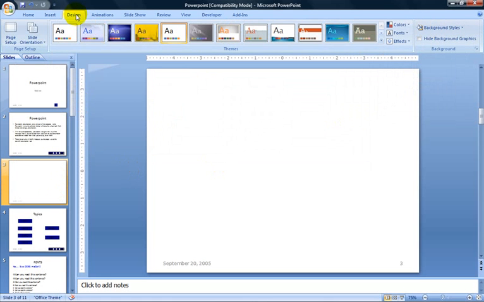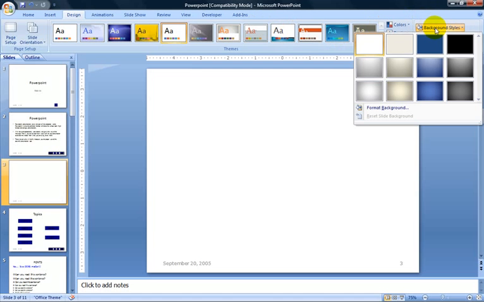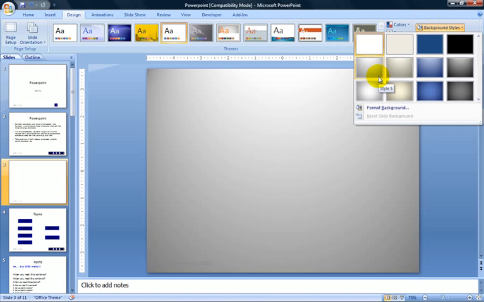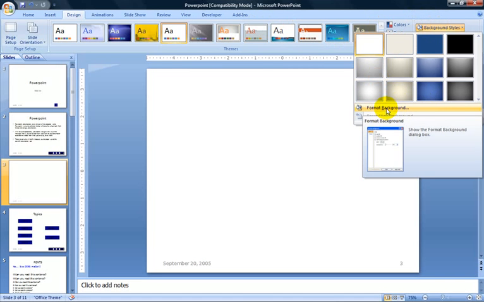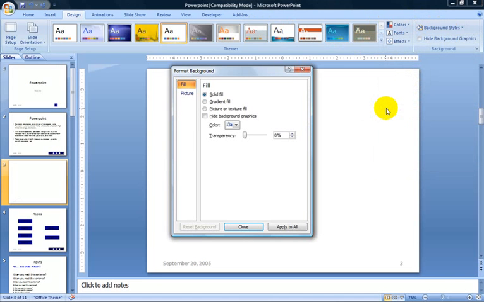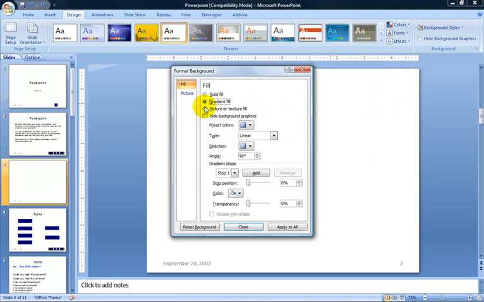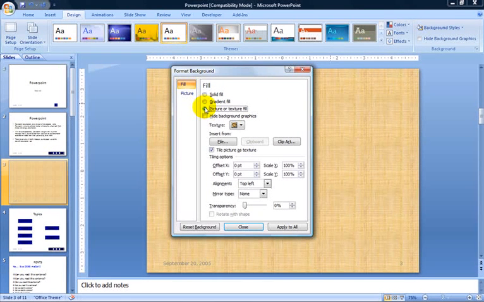If you go to the Design tab, you do have many options of things that you can do. In addition to selecting a design, you can change your background style and customize it manually, and you can format things in a very standard sort of way. But in addition to that, if you select Format Background, you can select from all sorts of different fills in your background. You can select a gradient fill or a texture.